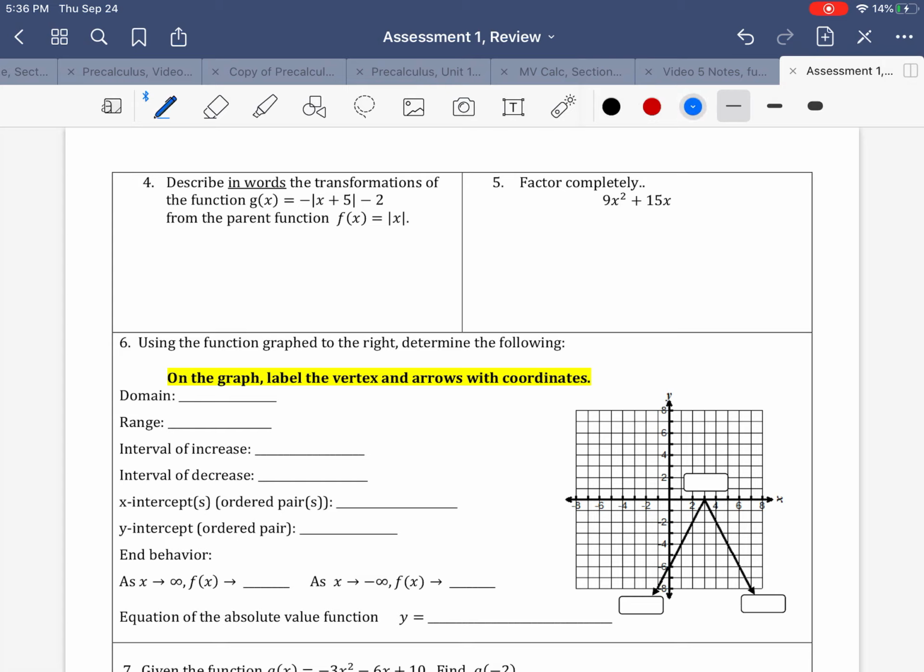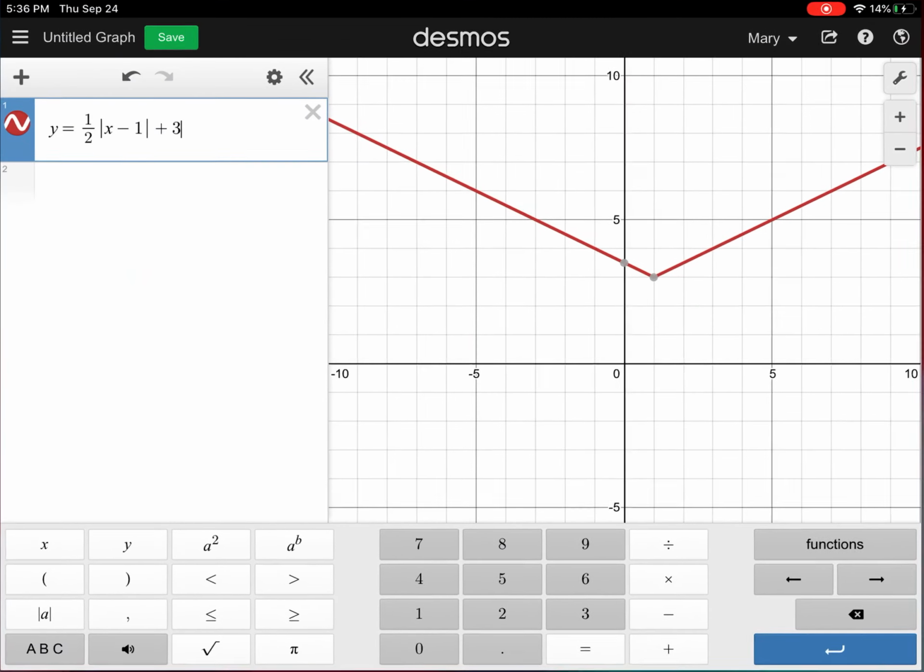All right, so I have 3 things that happened. This negative right here causes the graph to do a reflection. So it causes your graph to flip over, you could say, kind of like this guy down here, okay? But flip is not the proper term, we say reflection. All right, this plus 5 causes you to go left 5, and the minus 2 causes you to go down 2. And again, you can inspect this on Desmos.